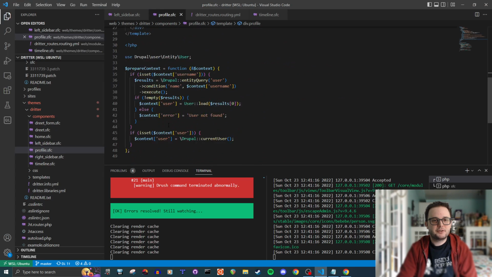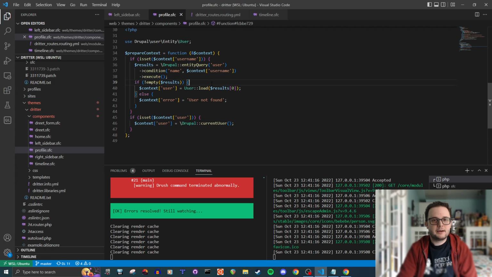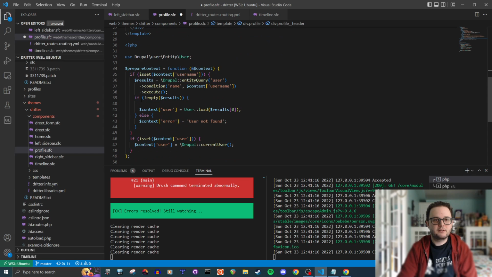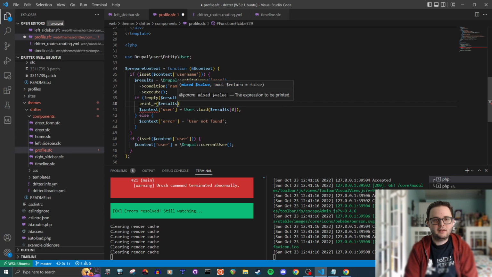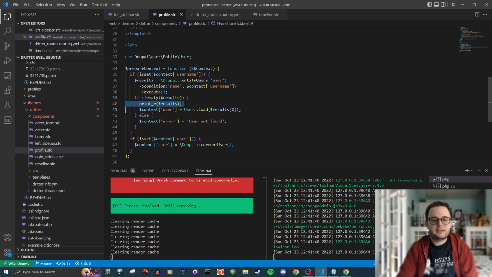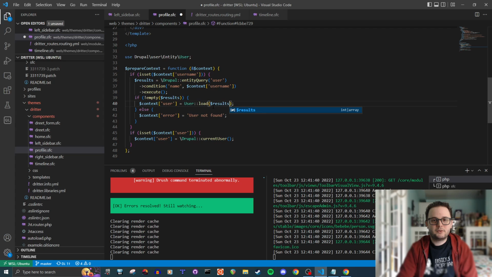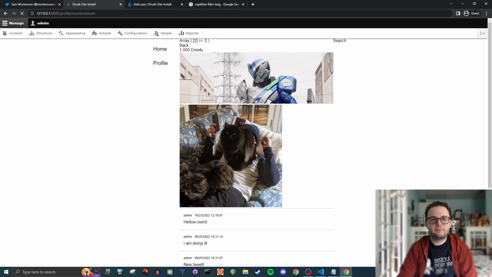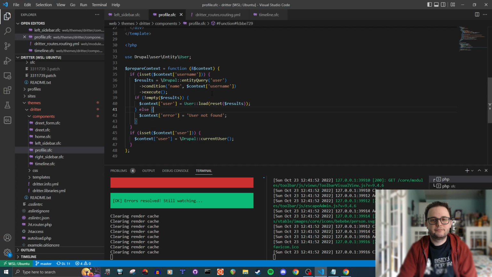Oh, it's not actually getting the correct user. It's probably because this isn't working. So let's just do a little debug thing. I think I could print R and die here, but I'm just deciding to do it this way. Oh, I just forget the format. Oh, and the API is incredible. You want something like this. Don't you?